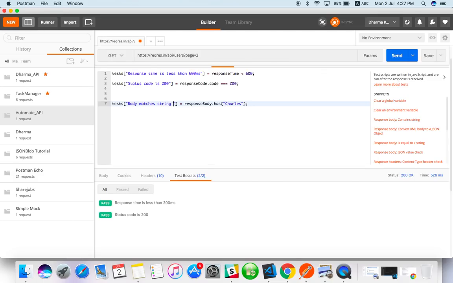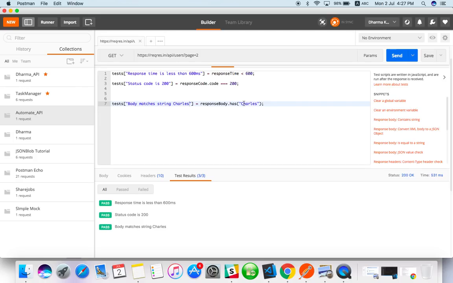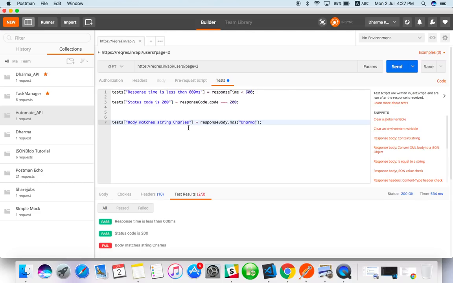So here you can add Charles. Now just run, 3 out of 3. For example, instead of Charles, if I put my name Dharma and try to run, see, body matches string Charles fails. So there is no text called Charles.